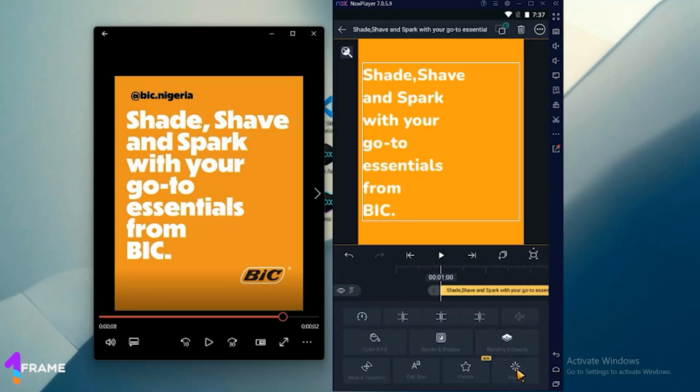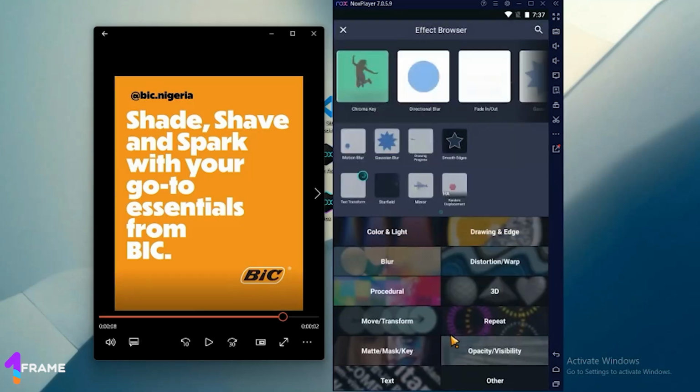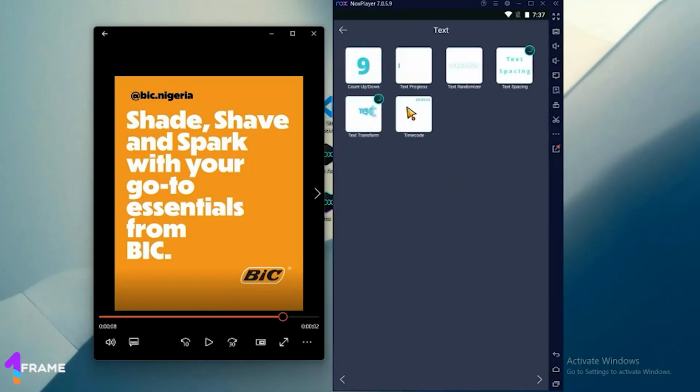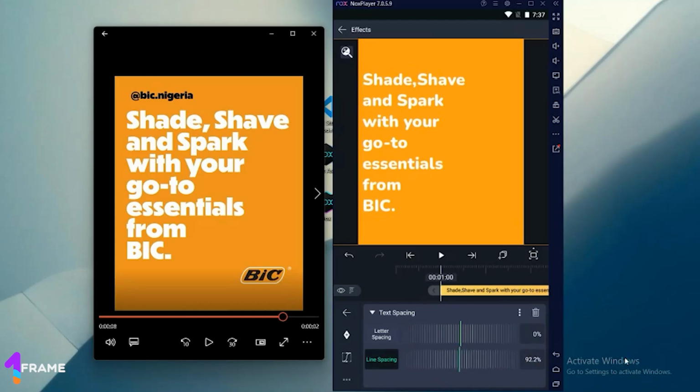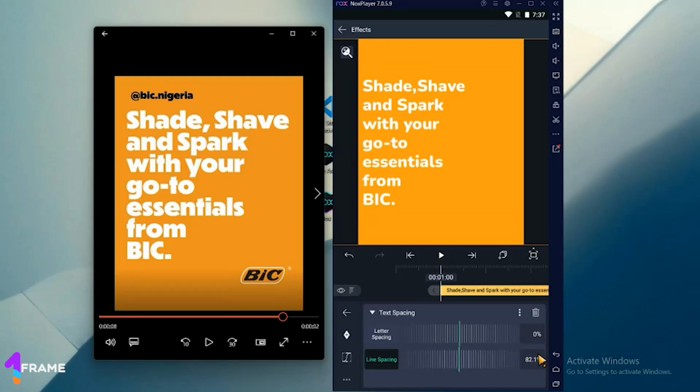Now, in order to solve that, we can just go to our effects, go to add effects, and go to our text tab here. And you can see we have a text spacing. Just click, we add it. Now, the one we want to deal with is the line spacing, because the line spacing between each of these texts is too much. But depending on the font that you're using, some fonts, maybe it's good to go, but this is how you solve these issues. So now you can see, reduce the spacing between each text like this.